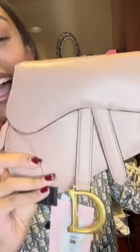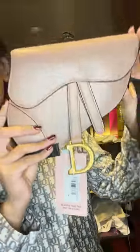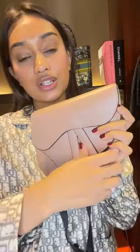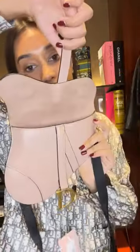That's for sure. So guys, you can see it's got the Christian Dior. Again, this one is brand spanking new. Comes with a dust bag. It's never been worn or used until now. Has a magnetic closure. Yes, of course, Robin, I'm so sorry. I will do that next, I promise. Has the magnetic closure like this, and it fits the larger iPhone as well.